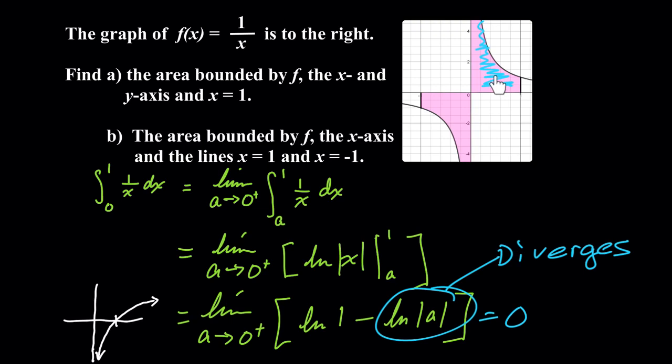If it diverges on any single part of your integral, then the entire integral diverges. So since this integral diverges, this integral also will diverge. If any part diverges, the whole thing diverges. It's kind of like this right here. Even though this approaches 0, since this part diverges, this whole thing diverges.